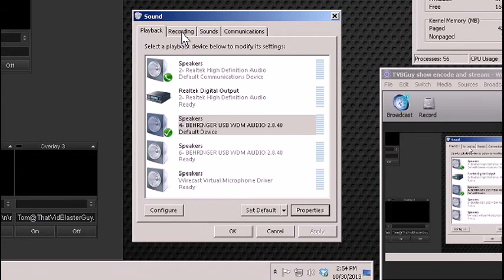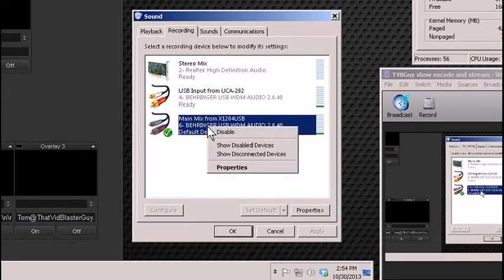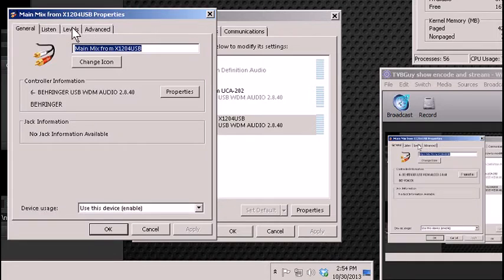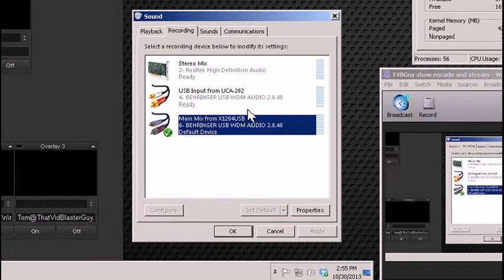As we go over to the recording side, and we'll go into the main mix from the Behringer, we'll go to Properties and drag that window back over where we can see it. Go to Levels. Let me see. Oh, I've got that level at 74%. Huh. Wonder why I've got that at 74%. That used to be at 100. So maybe this ought to be part of my workflow now to go in and check it. I'm not going to move it right now because I don't want to blow you guys out or create another problem, but I'm sure going to test this right after the show.